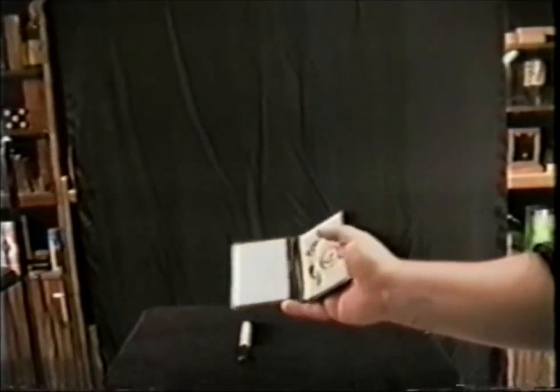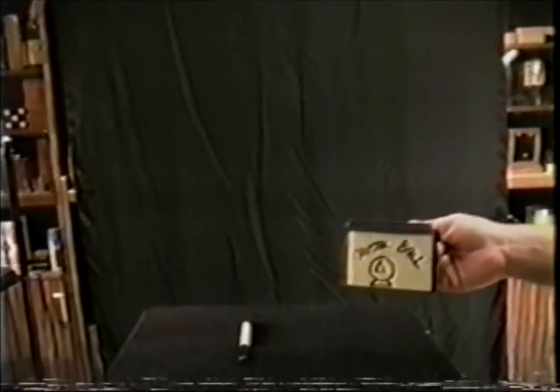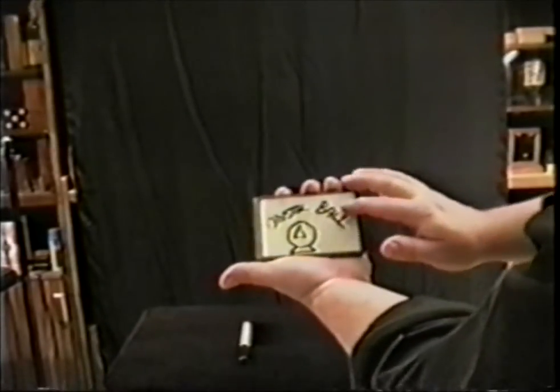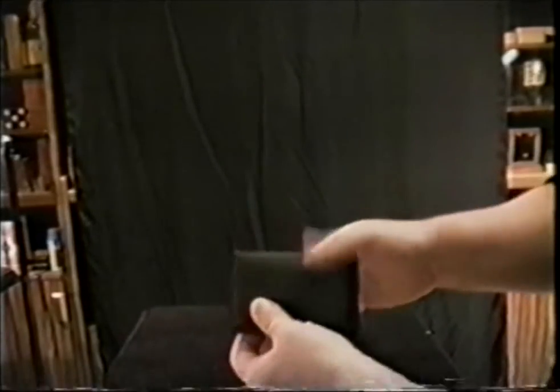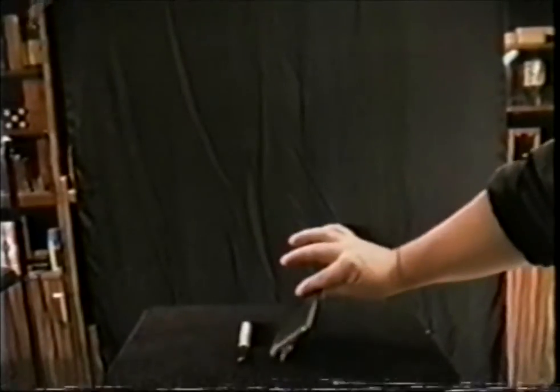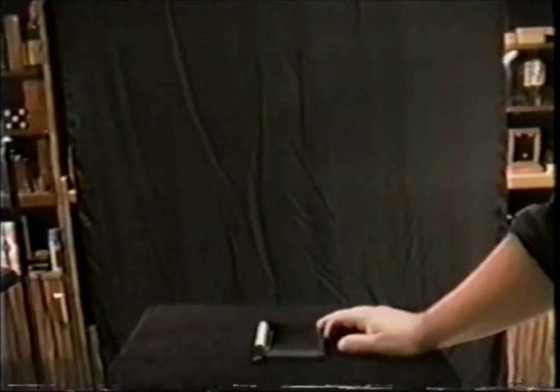The retail should be way more than what John charges. It's way too low for this kind of an effect. The reactions are strong. To clean up, this is my cleanup to go onto the next table, and I'm done. That's basically it, and it cleans up very nicely. No ink on your finger either if you do it right away. This is called the Thought Transmitter from John Cornelius. It does come with a suggestion of other routines that you can do with that. This, I think, was the most direct, and it was the most simple, and it's the one that I've gotten the best reactions from. The Thought Transmitter.